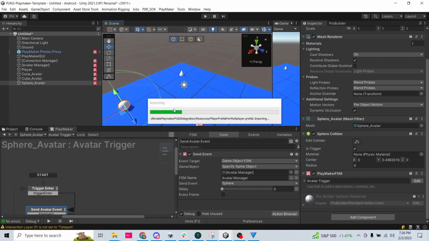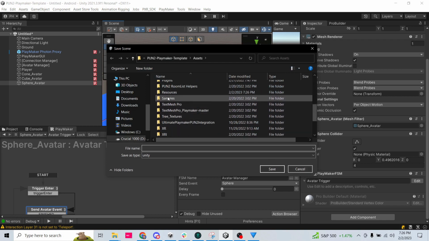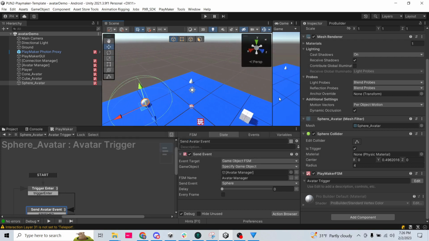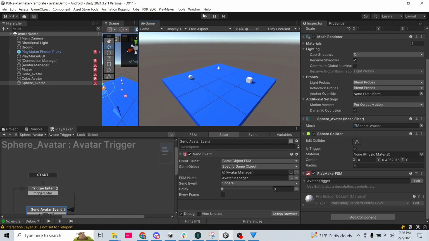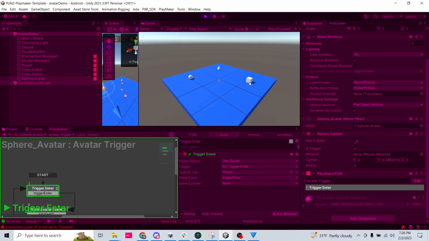All right. Oh, I haven't saved my scene yet. We're just going to call this avatar demo. You know, initially when I started this, I meant to make this based on custom player properties. I don't know why this popped in my head instead. I just started going and didn't really think. Maybe we'll do another one down the road where we use custom player properties. All right, but there we are.